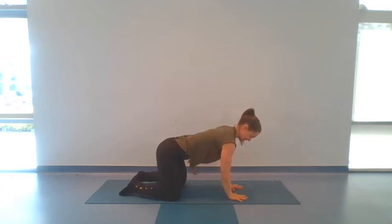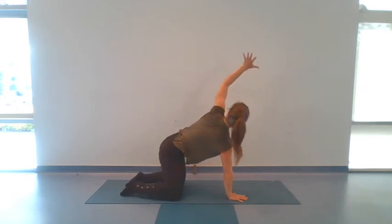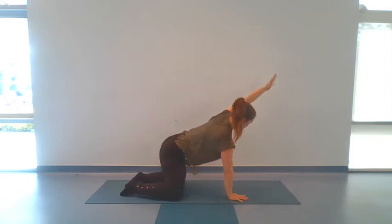We'll try the other side. Lifting the left hand, reach it out in front, reach. Start pressing into that right hand as you turn the left palm to face out. And then press down to reach up like you're gazing at the ceiling, turning the chest to the side wall. And then the arm sweeps forward. We're gazing at the mat, putting our hand down.